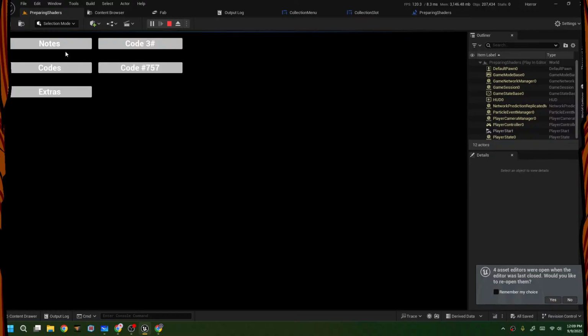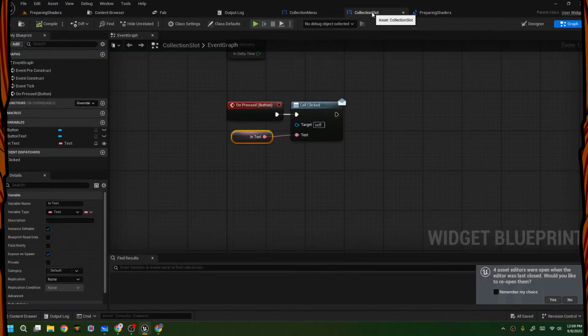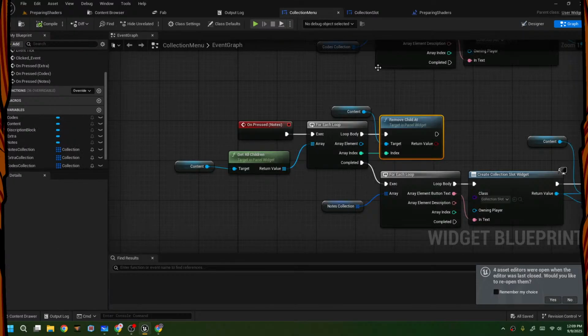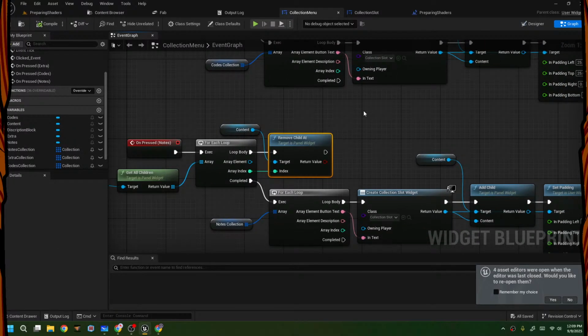So for some reason, this particular option, this right here, so 0 gets deleted, 2 gets deleted, but 1 doesn't get deleted. Why?